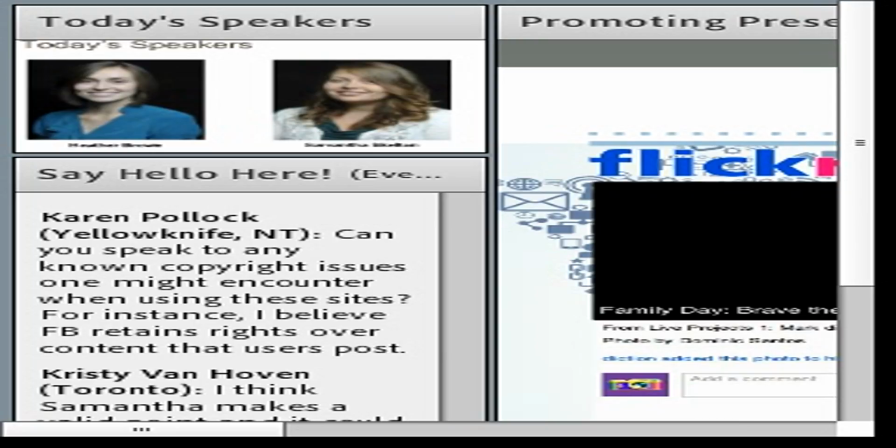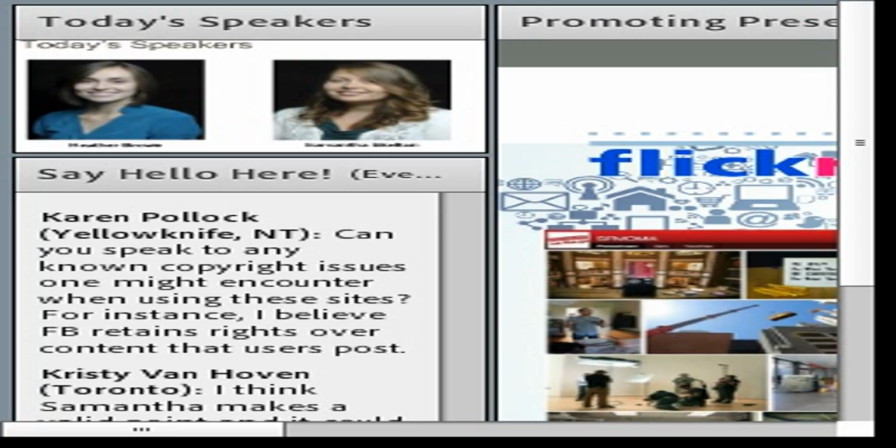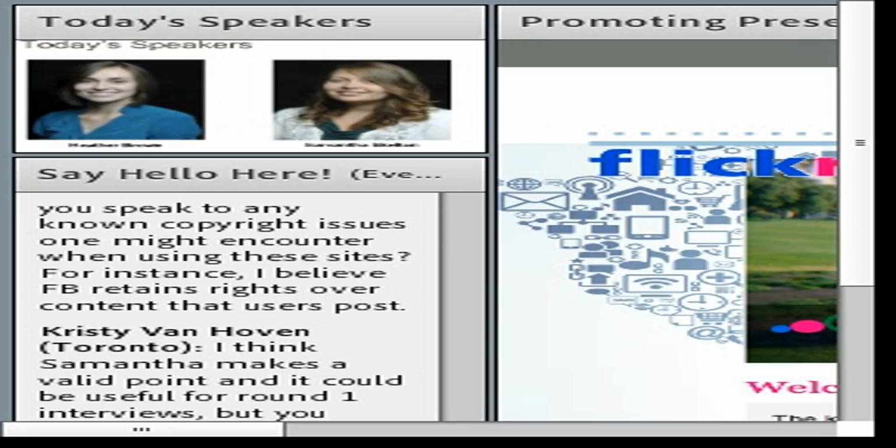Just as a comparison, here's SFMOMA's Flickr page and their Instagram page. They both hold images, but they're not exactly the same. The Instagram page shares one-off images on a more regular basis, while Flickr groups all of the photos that were taken during an event. The other thing about Flickr is that they have a Commons page, just like Wikimedia Commons, that groups photos that people are willing to share for educational purposes. And whether or not you're able to share your institution's images, this is a good place to find them to use for presentations or research.